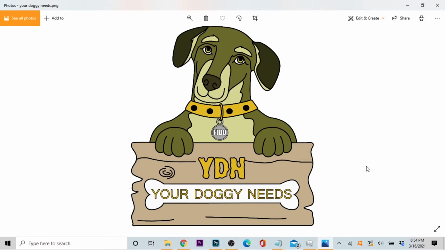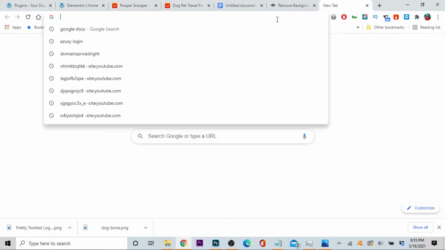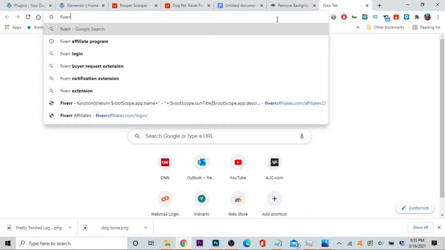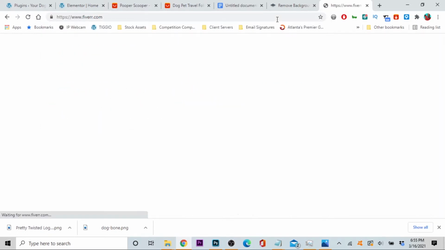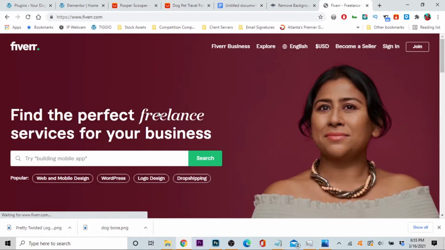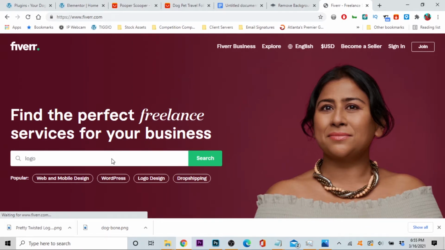Now, there are other ways for you to create your logo. If you have Adobe Illustrator, you can use that to create your logo. If you have Adobe Photoshop, you possibly can create a logo in there. You can go to Canva to create your logo. And also, I have a link in the description, because I do have a Fiverr affiliate program account. If you want to join Fiverr through my affiliate program account, like I said, that link will be in the description. You can go in through Fiverr and find someone, just say in general, to create you a logo design.